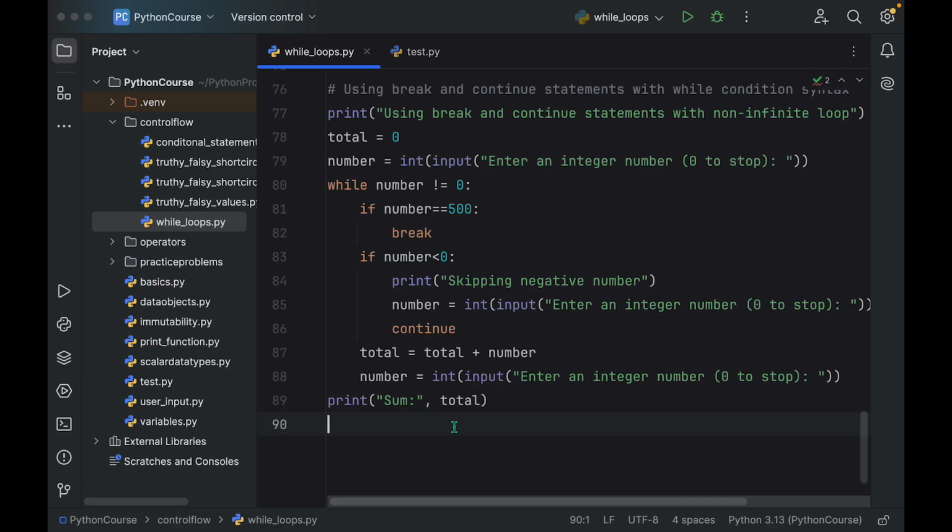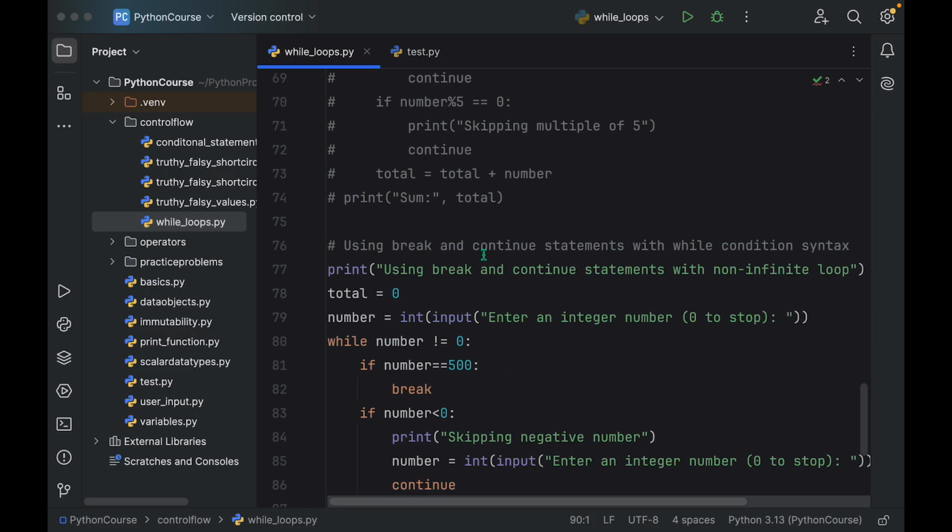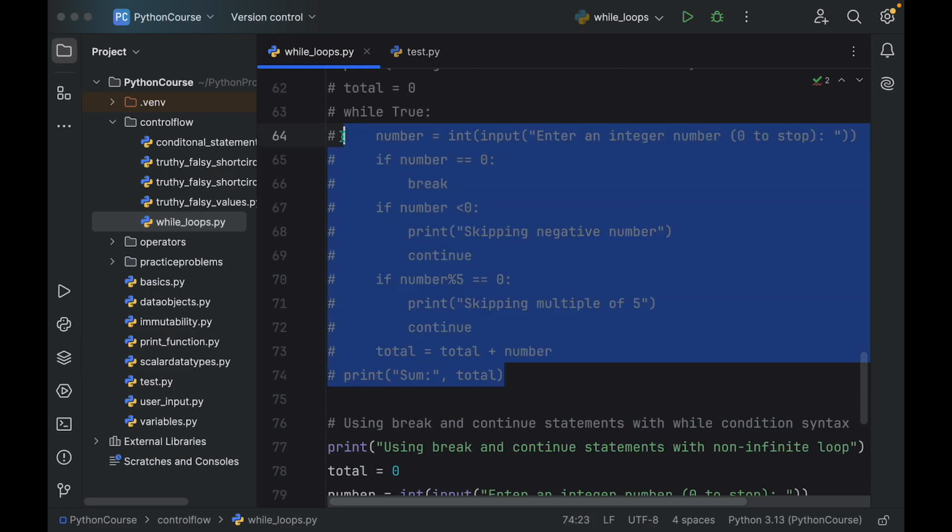But if you see this code, there is a lot of redundancy, right? So if you see the statements where we are reading the user inputs, we are writing it 3 times, right? Here we are writing, here again we are reading the input, and here also we have the statement to read the input, right? But instead, if we use infinite loop plus break kind of syntax, so this is the code we have written. Let me uncomment it.